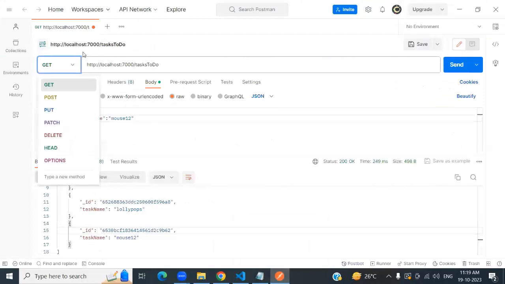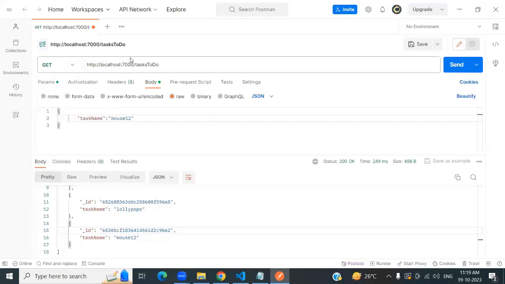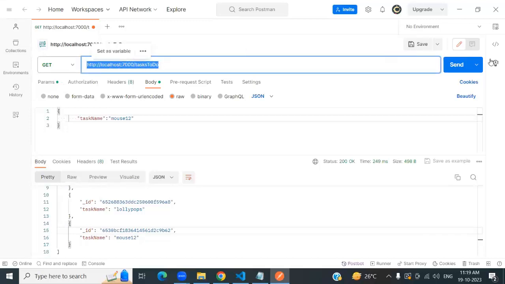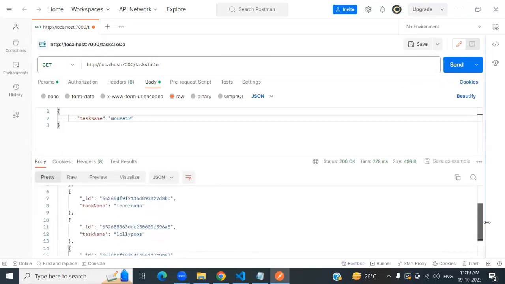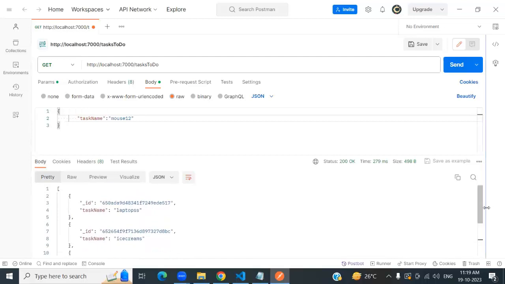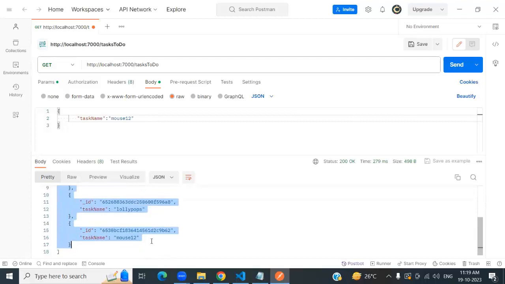Inside Postman, there is an API request method which you can use. If you use get, and send to http localhost 7000 and the table name, it's going to give you all the details of your database. So all the task names which are inside the database right now, you are able to see here.